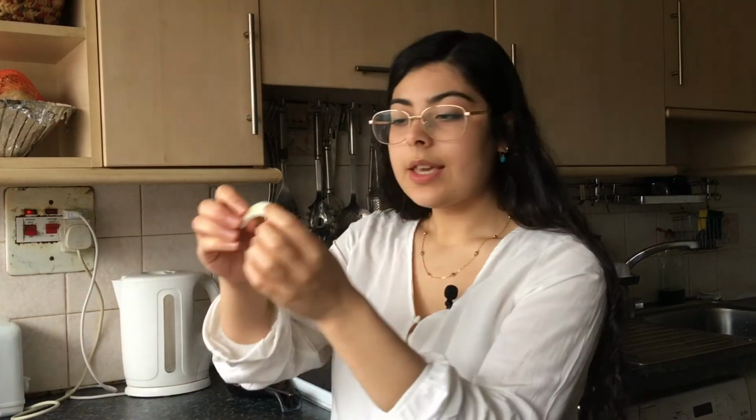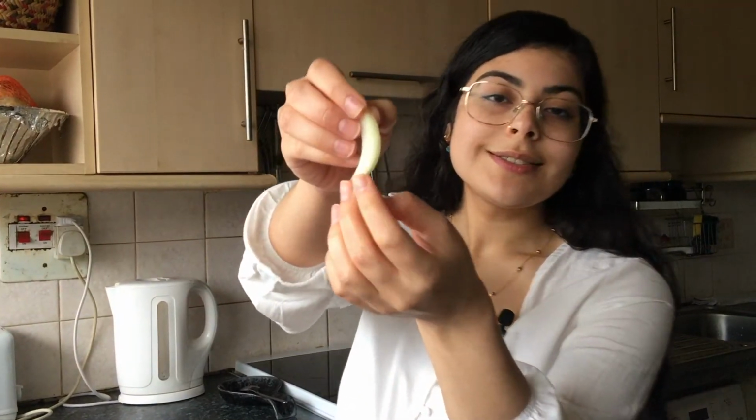So for the sumac onion potatoes, I'm just gonna prep the sumac onions. So I just sliced my onions. I say onions, I only used one onion, like a small to medium onion. I'd say use a medium onion. Into this kind of size.